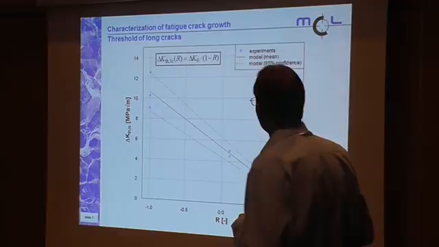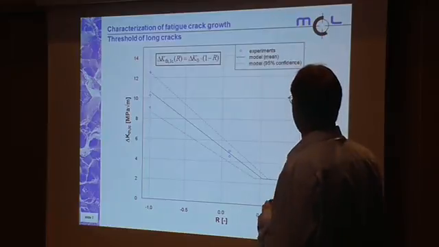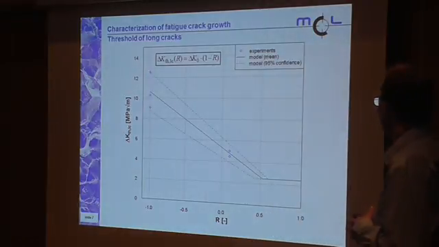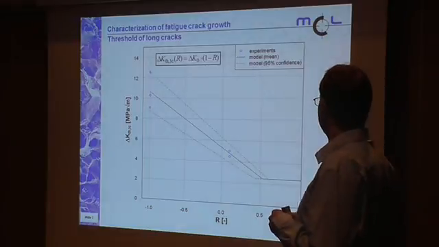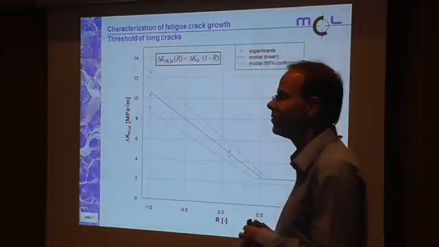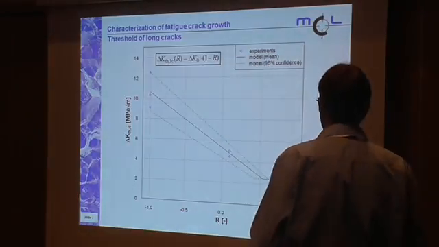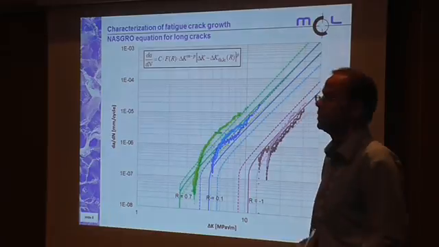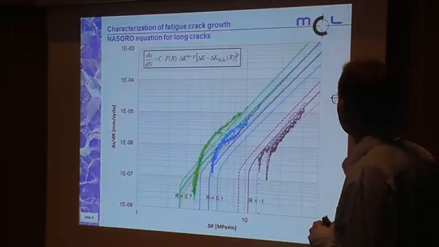We start with the threshold for long cracks. We are having a rather limited set of data points, 5 of them at 2 R ratios of -1 and 0.1. And of course you know for steels the intrinsic fatigue crack growth threshold is at roughly 2.5 megapascal root meter. So what we can do here is a linear model for which we can get out the confidence intervals, as you have seen.